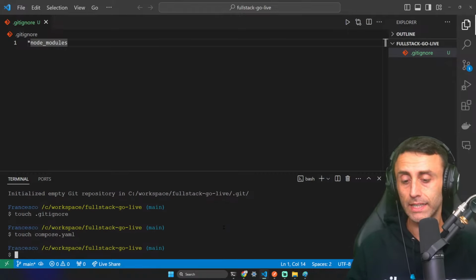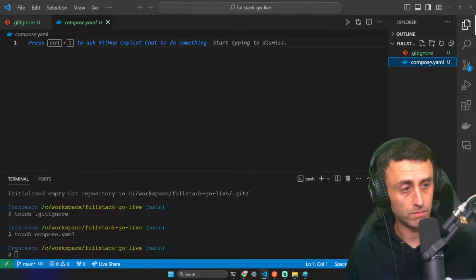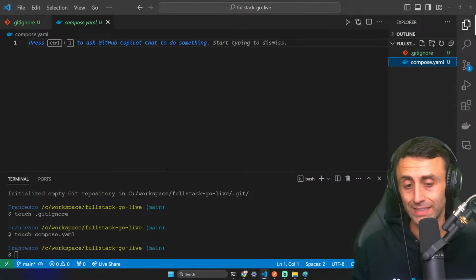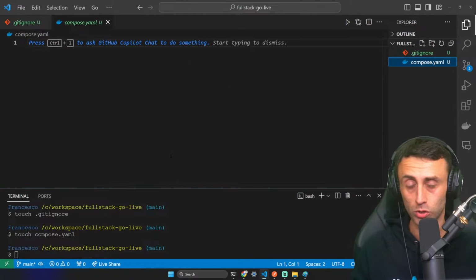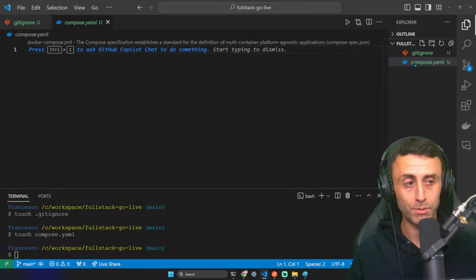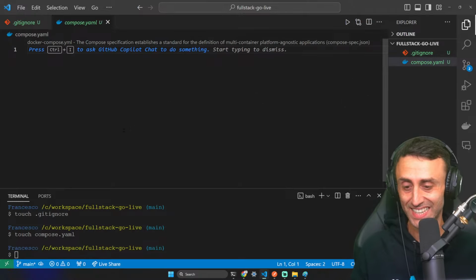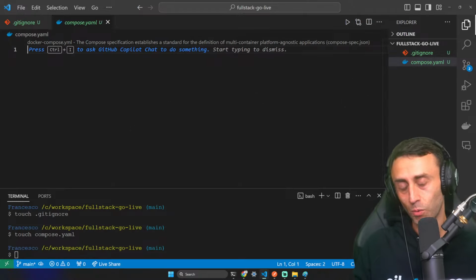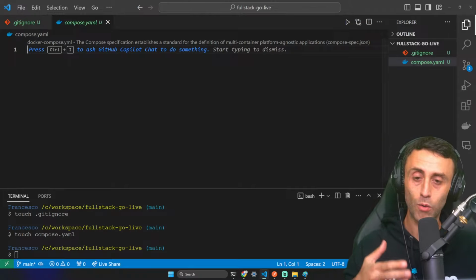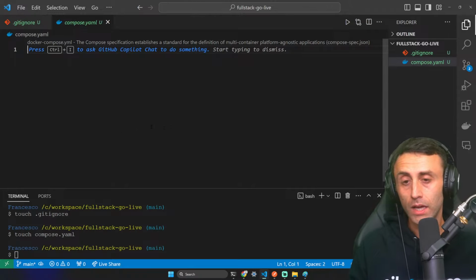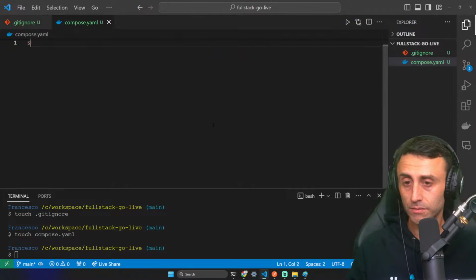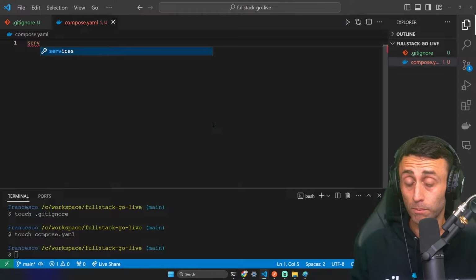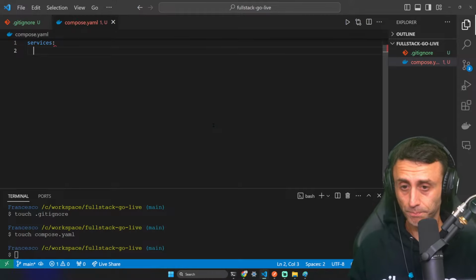We can also create one file, and then we'll start creating our services. So touch compose.yaml. This is the Docker Compose file. In some older tutorials, you can see docker-compose.yml. It's the same. I prefer compose.yaml because it's the default one now, and it's also easier to type. So let's start with the database.